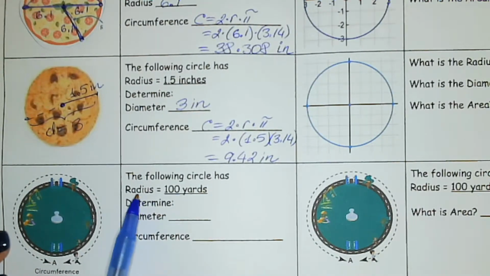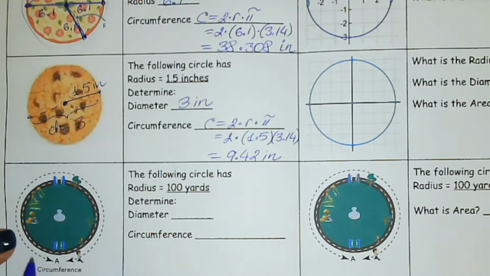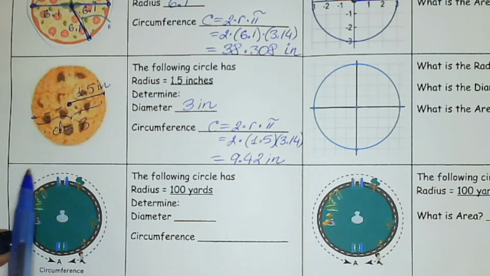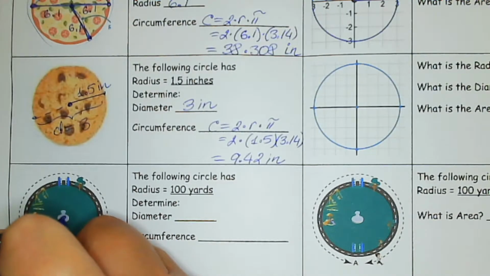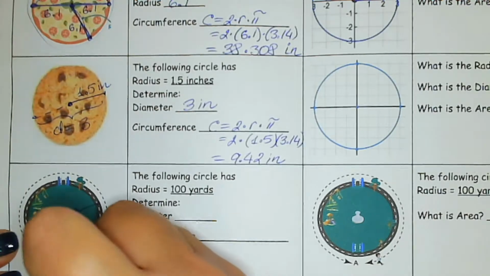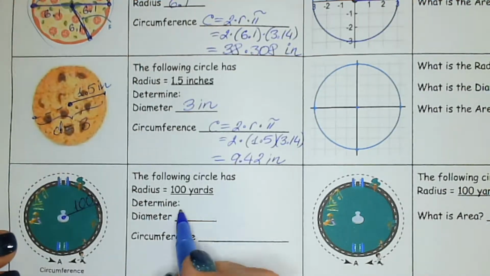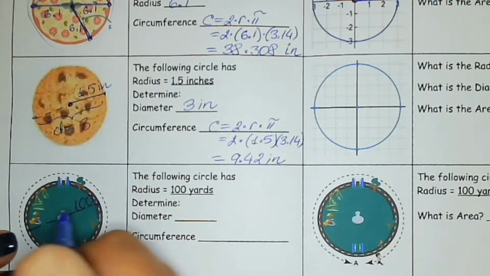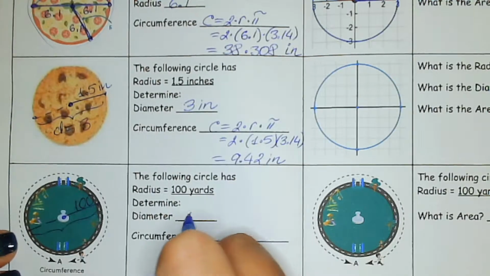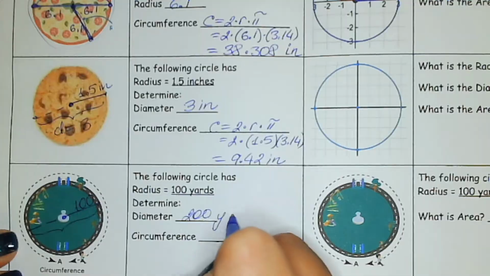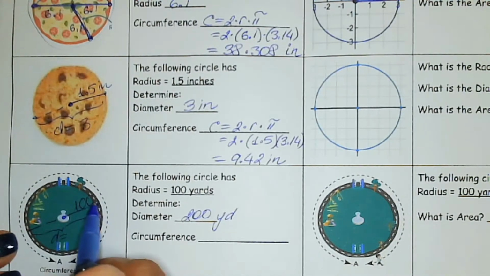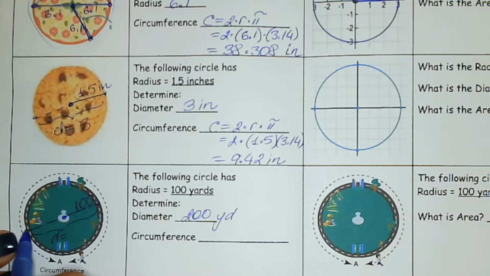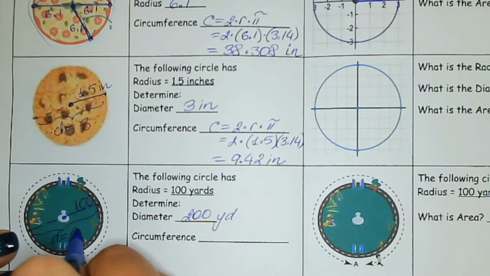What if the following circle here, which is a large playground, looks like in a circular shape? The following circle has the radius of 100 yards. So from the center to the edge, radius is 100 yards. Diameter is all the way across, so twice that. That will be 200 yards. Diameter is the distance across, so radius on one side 100 times the other side 100. 100 times 2 is 200.